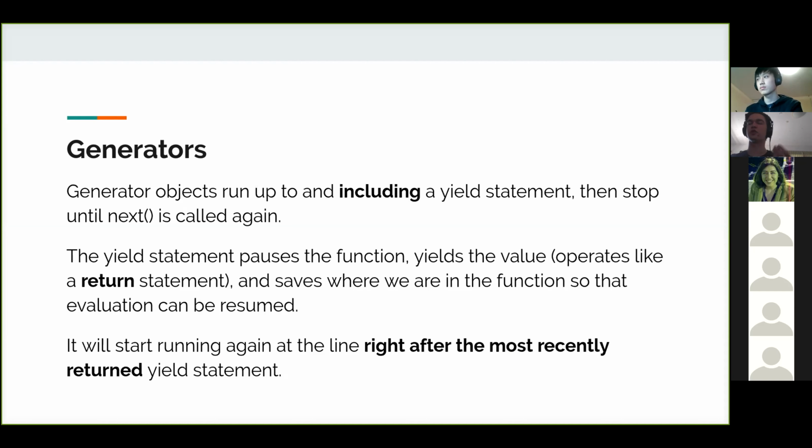When you resume with the next call, it will start with whatever line would have run if you were running it like a normal function.